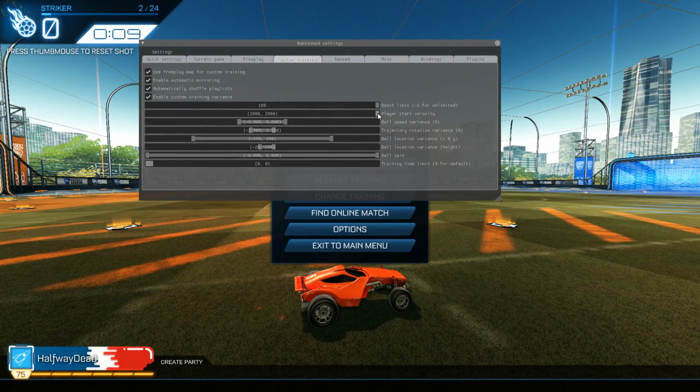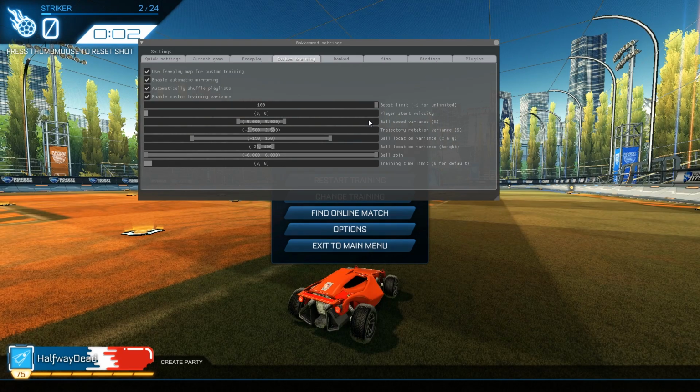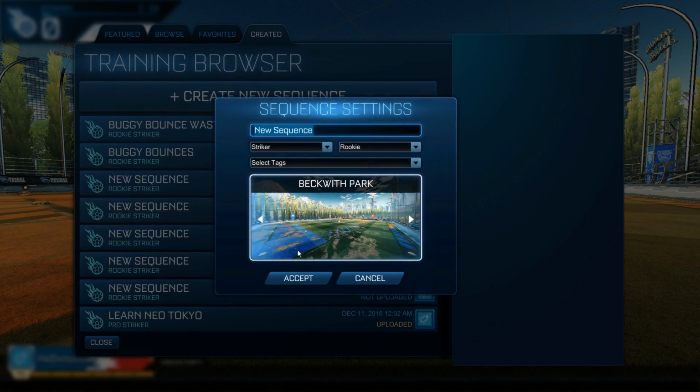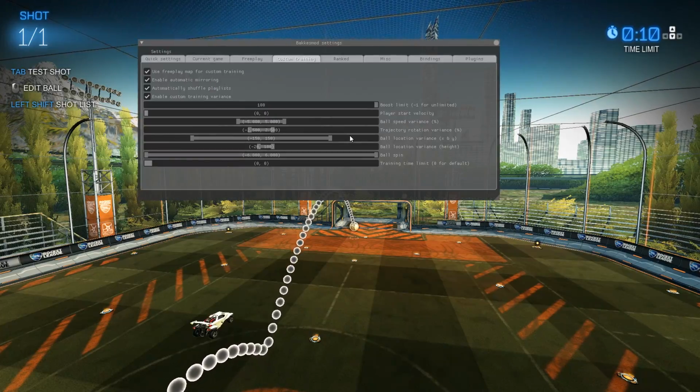And as you can already see, there are two slider ends here, and those give you the random range. So if the left one gives me the minimum, so this would be minimum 0 starting speed, which is the usual what you get in custom training, and maximum 2000 starting speed, and it's just gonna pick a random number in that range. For the rest of the examples, I decided that I should probably just show it in the creation screen. So I'm gonna start creating a pack right here and a new shot. And now I can look at the options.